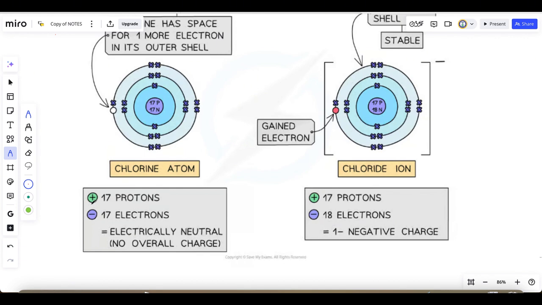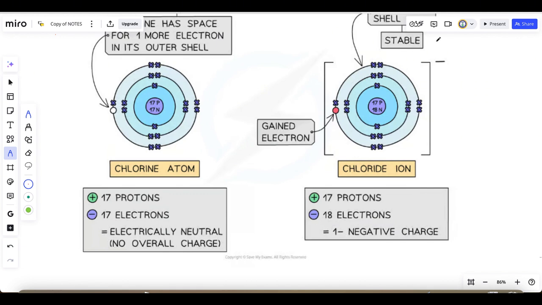Number of electrons is 17, which is negative. Now for the atom, for the ion, this is for the atom. For the ion, chlorine gains 1 electron, so it has more electrons now. Electrons will be 18. Electrons are now more than the protons, which are positive. So negative is now more than positive. So that's why chlorine becomes a negatively charged ion, an anion, -1.